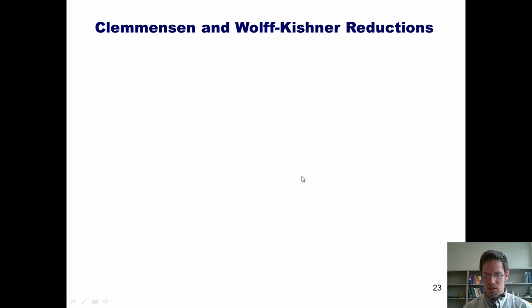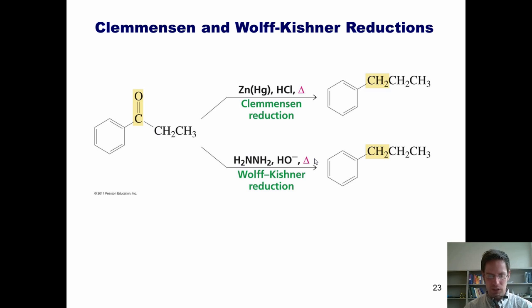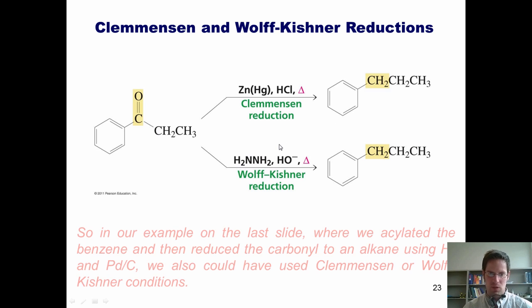Now, there are some reactions that can replace a carbonyl oxygen with 2 hydrogens anywhere, even if it's not at the benzyl position. These reactions are the Clemmensen and Wolff-Kishner reduction reactions shown here. Thus, if I take any type of carbonyl, it does not have to be in the benzyl position. It could actually be somewhere else on a boring old straight chain. I treat it with zinc and HCl, or with this compound and base, and I can get effective removal of the oxygen, replacing it with 2 hydrogens. This is called Clemmensen or Wolff-Kishner reduction, respectively.